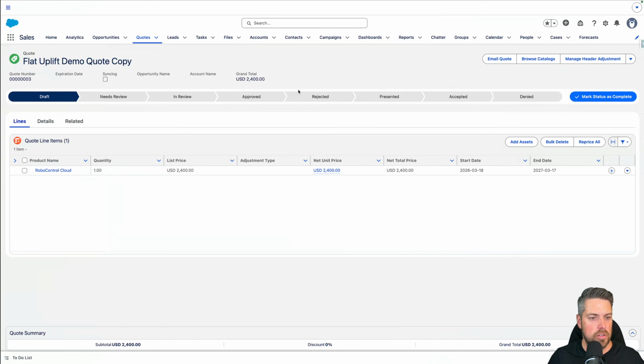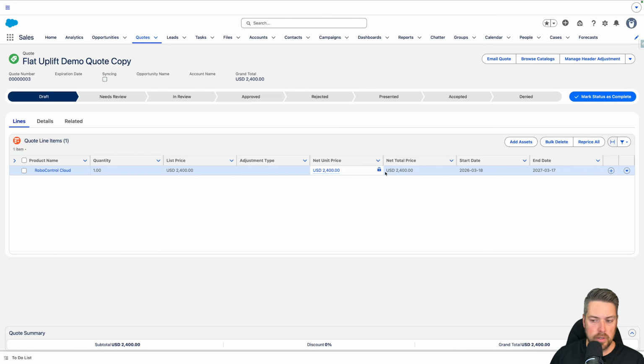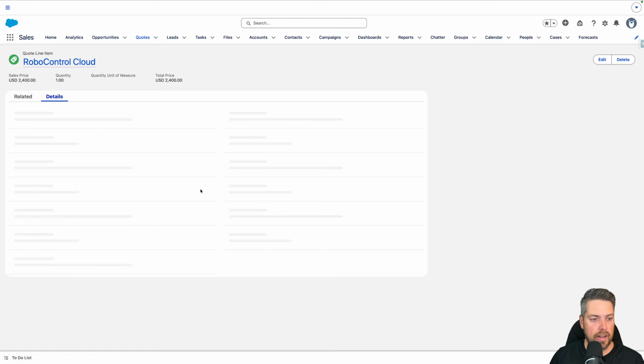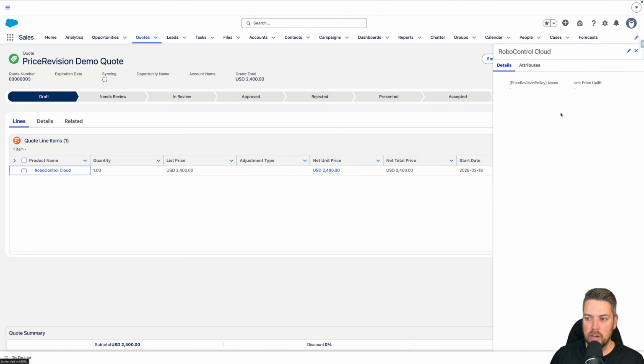Jumping into Salesforce, let's see what this looks like. So I've got my quote pre-built already. Got a subscription product that's valid for a full year already added on here. Now we want to test out what we do if we want to uplift this through a flat percentage. So there is a field on the quote line called Unit Price Uplift. So if we have a look at our quote line, it's not in the layout, but if I click on my product here, we're going to see that we have Unit Price Uplift. So if we modify that Unit Price Uplift, then we have it right now.